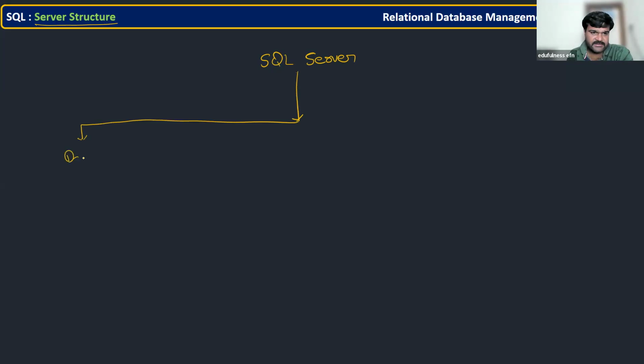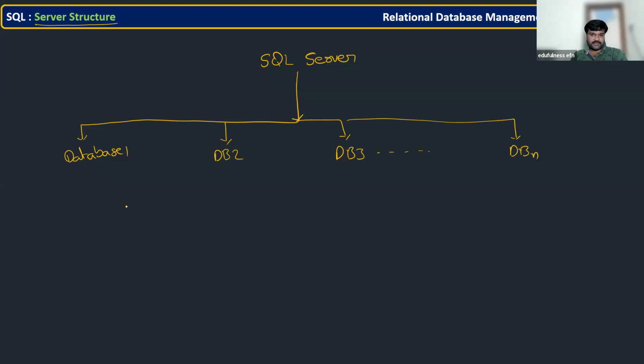So database 1, you may have database 2, you may have database 3. Like that, multiple databases are possible, up to database N.